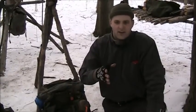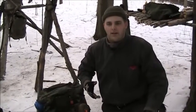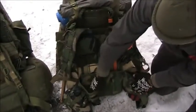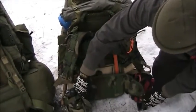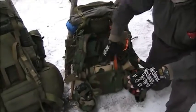Alright guys, this last one I got for you is like next level hacking. Off of the Bushcraft USA forums, I saw lots of guys modding Alice packs to put the shoulder straps and the hip belt off of a US Molle 2 rucksack, and I managed to get my hands on some, which are not easy to get up here, and I modded them to my 82 pattern pack. Check it out. These are the shoulder straps, and it mounts right up to the frame just like it should on a Molle pack, and the waist belt. And I love this mod. This makes it a whole different ballgame.